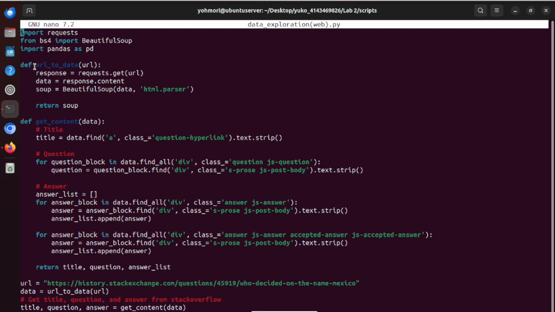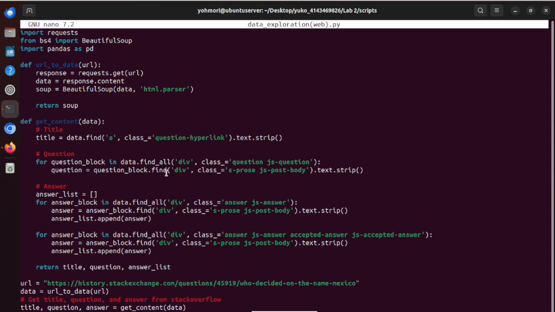This function converts the URL to data. So it uses the get method and the content of that response, and then parses it using an HTML parser from Beautiful Soup. Then I get the content of the data, so the title, the question, and the answers.